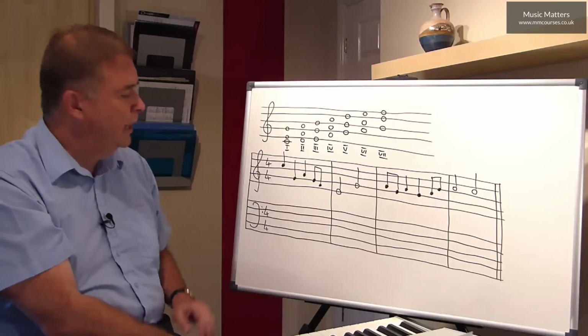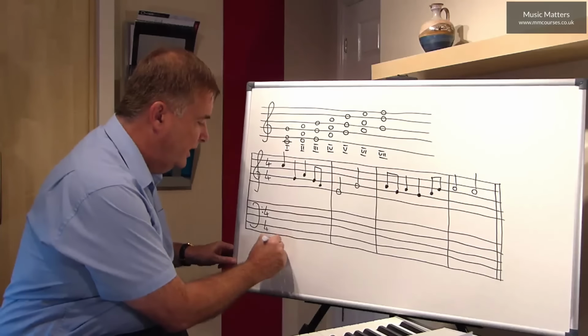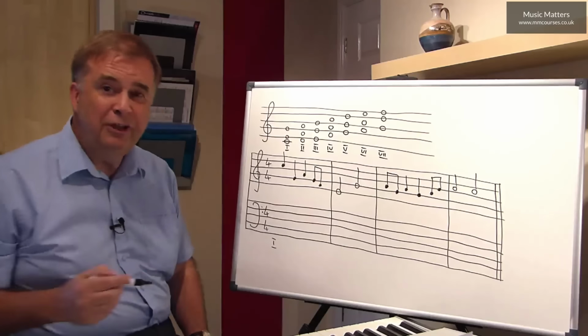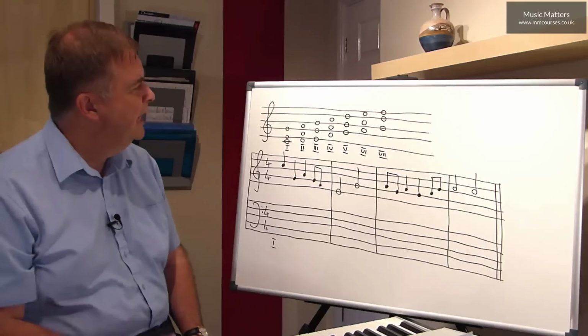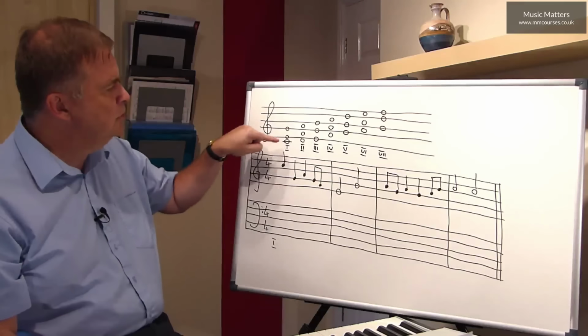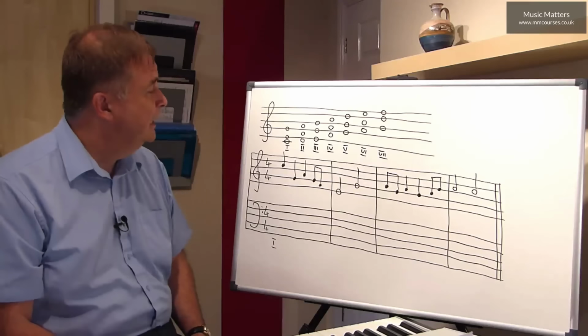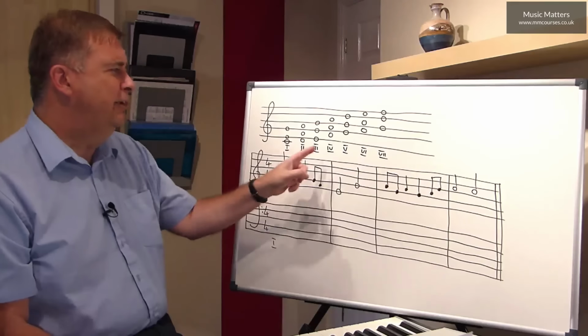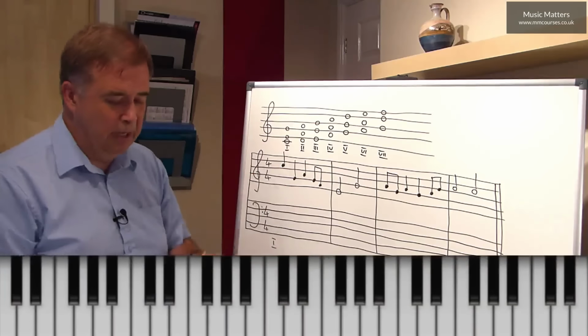The reason why I'm going to select chord 1 for this first note is because it's the first note of a piece of music in C major. So it's the clearest thing to do. If I use chord 1, I'm really making it very clear that my piece of music is in the key of C major.